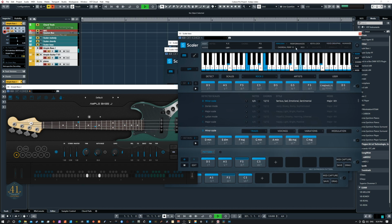We'll go back to the way it was and we'll try a different performance, but you can see how much variation you have here. Let's go back to full speed. That one's too fast, let's half speed it. And now we have a whole different variation on that. That's interesting. And the great thing is you can just start to experiment with it.